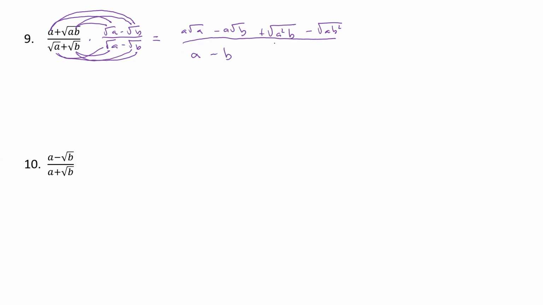All right. Well, do I see anything I can simplify? Well, notice I have the square root of a squared here. So really we have the square root of a squared times the square root of b. And here I have the square root of a times the square root of b squared. Okay, so that could be simplified. And so if I see this, I have what? A square root of a minus a square root of b plus, now here, square root of a squared is just a, so it's going to be a square root of b. And here I have minus b square root of a, because square root of b squared is just b, and I still have times square root of a.